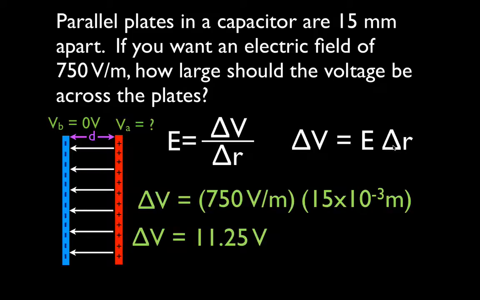And when we do that, and the plates are 15 millimeters apart, then we will get an electric field of 750 volts per meter. So that's all there is to it. That should help you get an understanding about how we use those equations that we talked about in our electric potential energy and our potential difference videos.